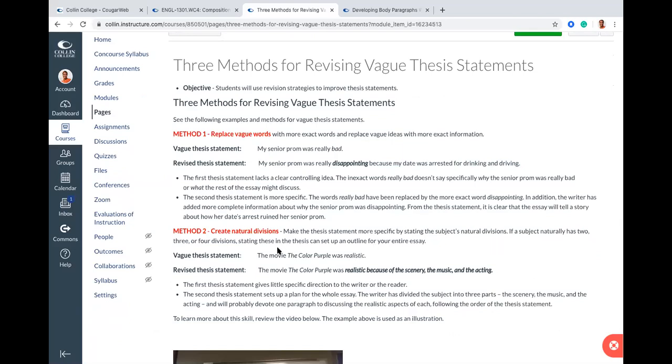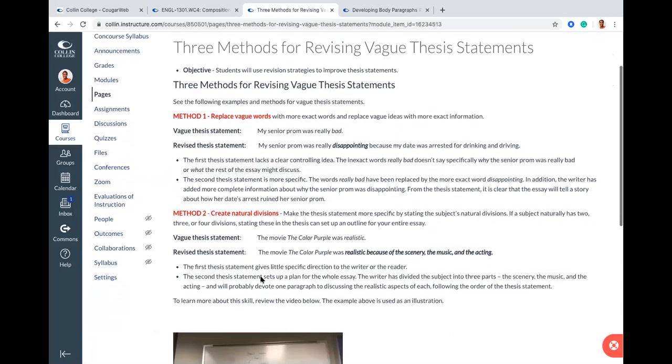Okay, the next method is to create natural divisions in your thesis statement, right? So your vague thesis statement may start as the movie The Color Purple was realistic. Okay, that's cool in and of itself, but look at how much more interesting this thesis statement is. The movie The Color Purple was realistic because of the scenery, the music, and the acting. Okay, so with this, now you have 3 areas that I can expect to read in your paper.